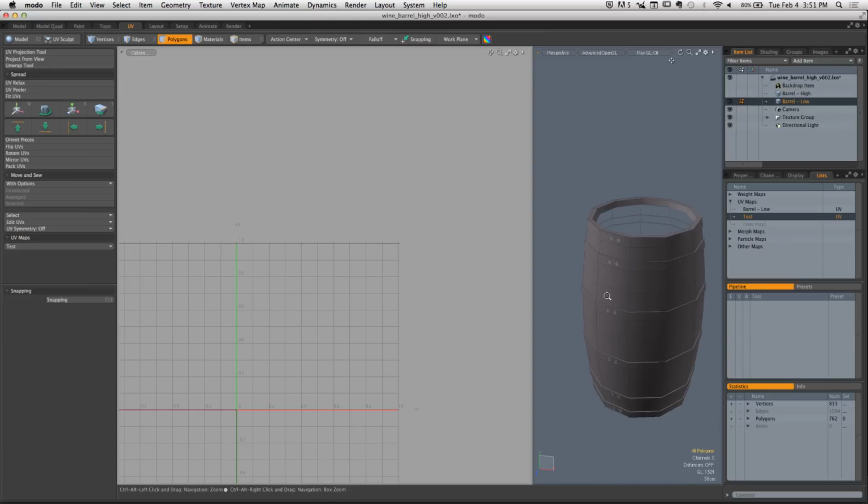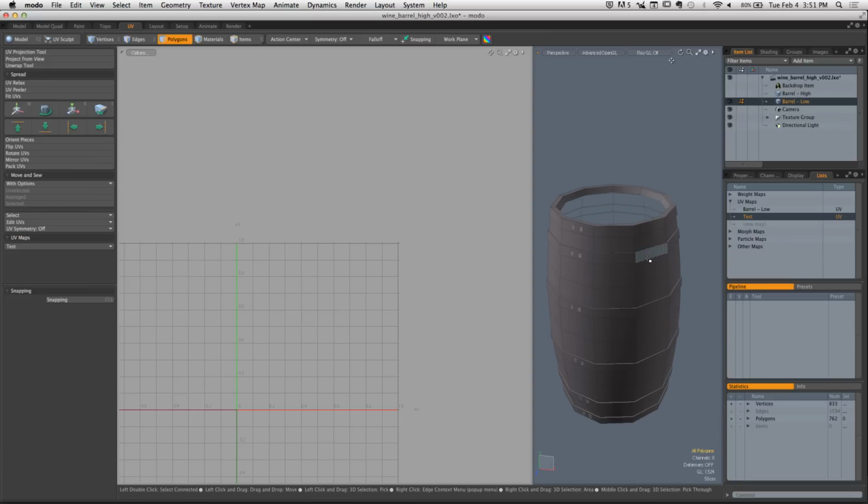So this is the lion's share of the model itself. Now it's a cylinder, right? But it's a cylinder that's got some really cool details on it. I got some geometry for some metal straps. I also got some geometry for some rivets that hold those metal straps together. I'm going to just hide those rivets real fast. Select this, Shift H will get rid of all the unselected polygons. Okay, and now I have just the barrel. It's all one piece, as it should be. Okay, it's all one piece, or as much as it can be.